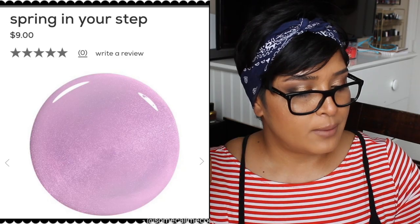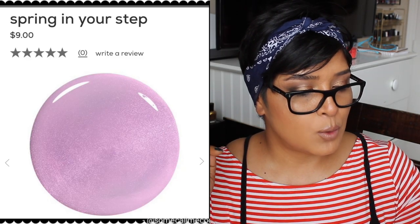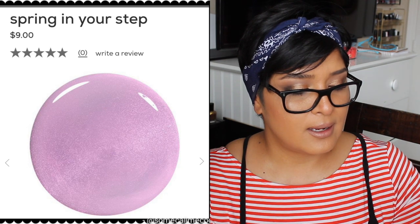Spring in Your Step is described as a dewy lilac purple nail polish with pink iridescence. Is as bright as rain, Essie. Okay, whatever. So dewy lilac purple with pink iridescence is the whole point. I have a couple options here. I think this one leans a little bit more pink than the other option that I have. But I do have this one, which I think leans a little bit closer.